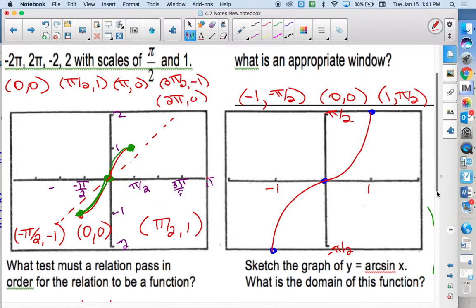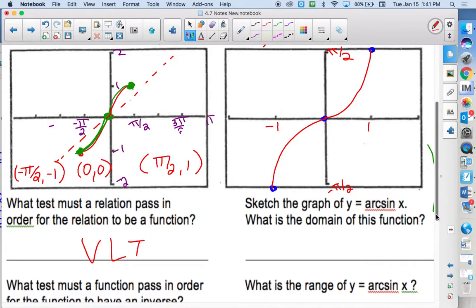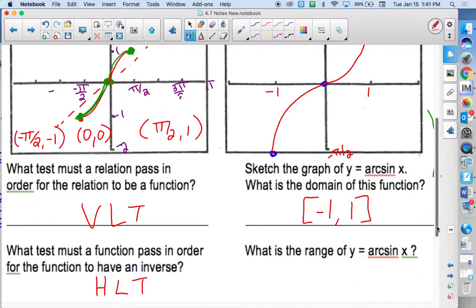So if you just try and look at the questions below, they are based off of this graph that we have. So now that we have it sketched, it says, what is the domain of this function? So now that we have the inverse function, what is its domain? Negative 1 to 1, and that's it. It starts at a point for negative 1, it goes to a point at positive 1 on the x-axis. What's the range? Right. And again, it has no more. Like those are points on the graph, it doesn't go above or below those points.